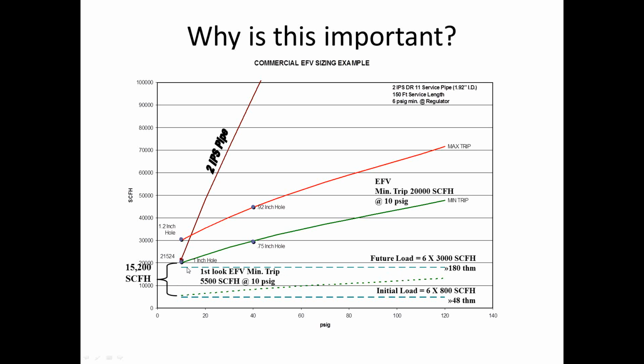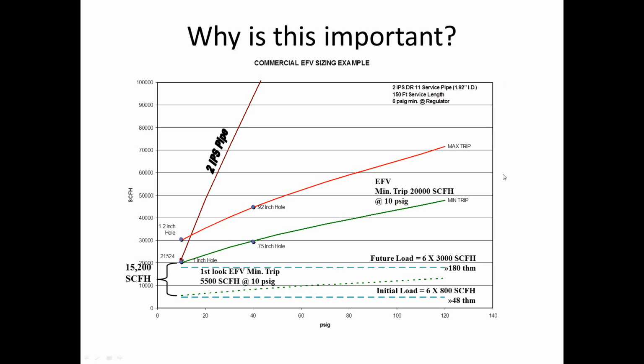If you size to this capacity and you're really sitting at 48 therms of load demand on that structure, you've got an awful lot of gas that can be escaping in a line if it were severed before it would trip above what that load demand is. And so when you're sizing, you have to ask those questions on how far above the load do I want to go, especially as the pipe sizes get larger.